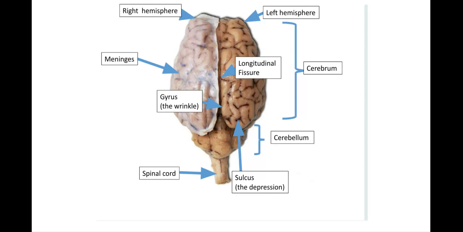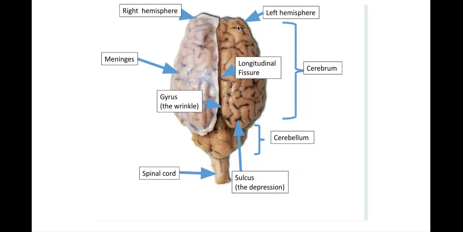And the meninges are a protective tissue layer. It's going to be made of the dura mater, the arachnoid mater, and the pia mater. Pia mater touching the brain, arachnoid mater in between, and then the dura mater, the toughest layer on the outside. And if you get meningitis, this is what becomes infected. And so that's why meningitis is so dangerous. It's an infection of this tissue around your brain and spinal cord.